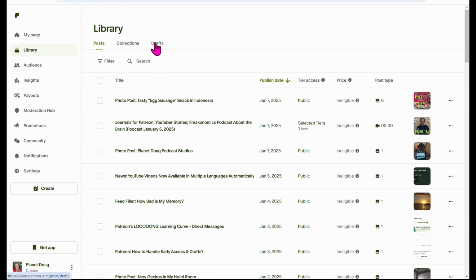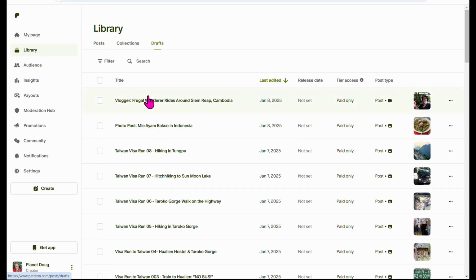and we click on drafts, boom, there it is. Frugal Wanderer rides around Siem Reap, Cambodia. So I think that's really handy, really useful that it saves a draft, but you have to remember that Patreon saves the draft automatically, and you have to go look for it, and you find it in your library underneath the drafts tab.